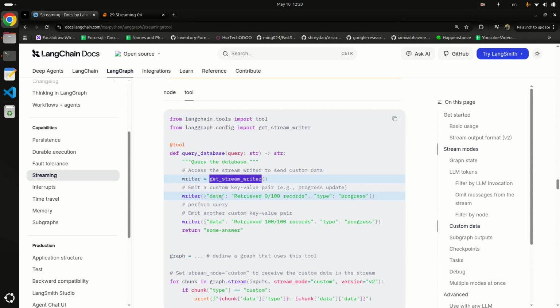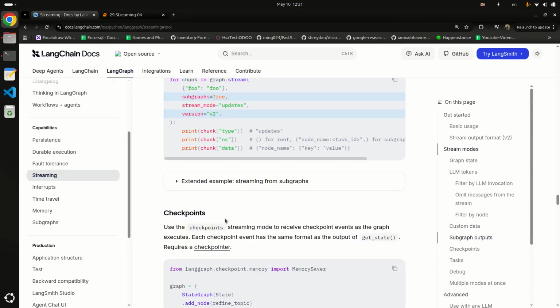This time we are saying the data key is data and the value is this one. So in Google search, you may initialize or create the instance of get stream writer, and you can specify data, and you will say maybe I am retrieving the result from Google, and after that you can also print data and retrieving 100 by 100 results from Google.